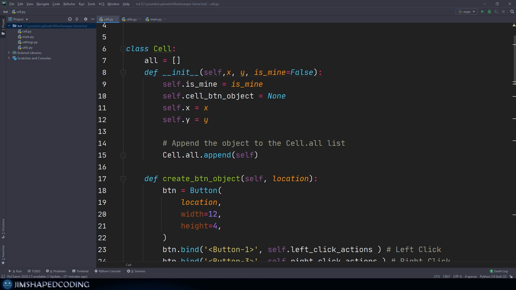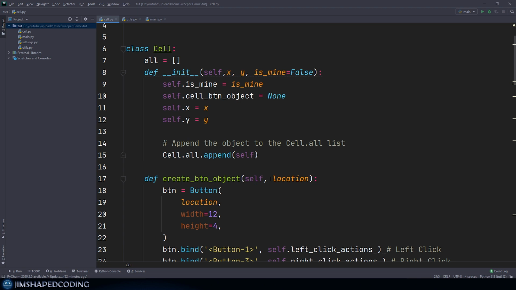Because every time you click on a cell, the amount of cells left decreases. So let's go ahead and show some text about that, because that's going to be helpful to see in what situation of the game we are currently at. The approach is going to be quite equivalent to what we have done with create button object.